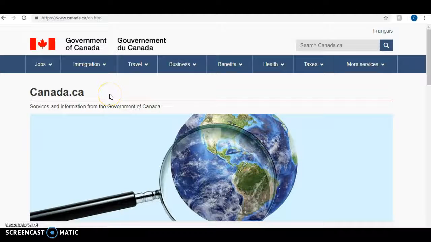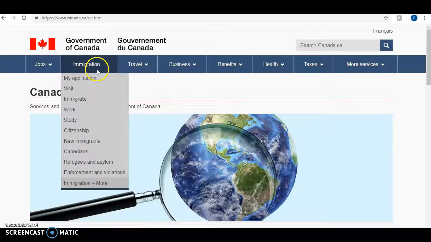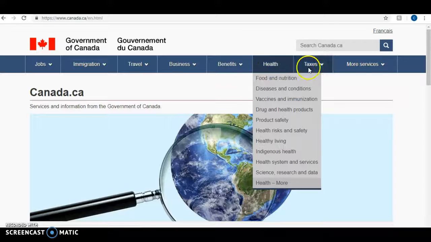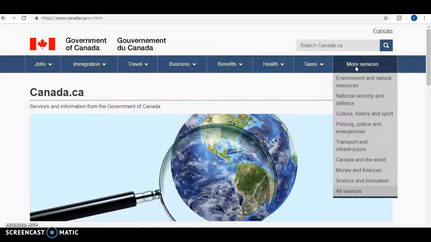So this is the Government of Canada's site to give everyone insight on everything that happens in Canada. This is their digital presence for all types of Canadians to use for businesses, research, and general interest. Their goal is to make it easier for Canadians to find and understand things about the Government of Canada and their information and services. So they have many tabs such as jobs, immigration, travel, business, benefits, health, taxes, and they have even more services, so they're very open for anybody looking for information.